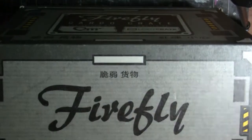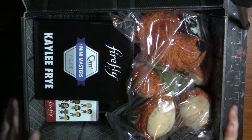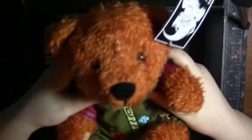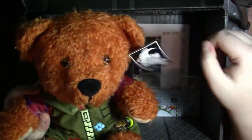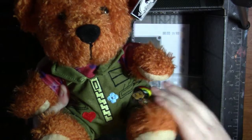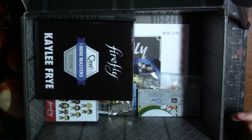Now let's open it. Alright, so here is the top of the box, and it looks like we've got some goodies in here. So I'm gonna open it up. Oh, it's so soft. Alright, so this is a Kaylee bear, as it says right here on the tag. It is just a little cute bear in her little jumpsuit, and it has a patch of a bear on the jumpsuit. It's got the little sleeves, and it's so cute and soft.